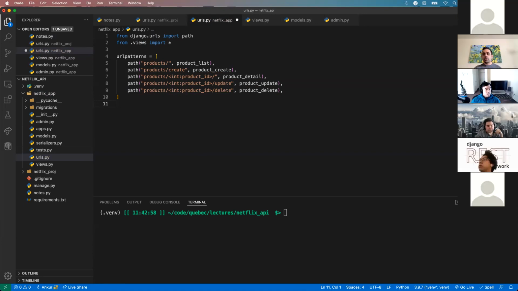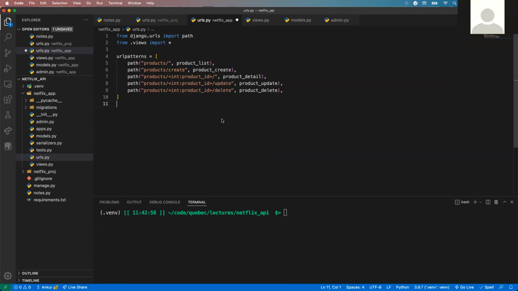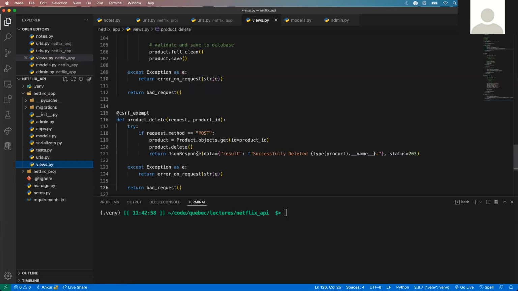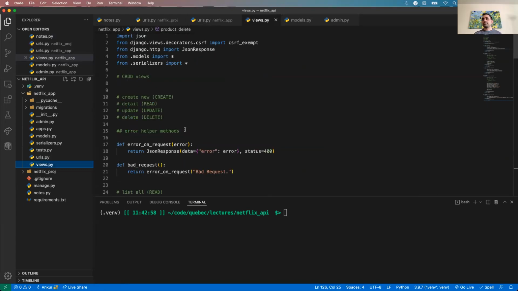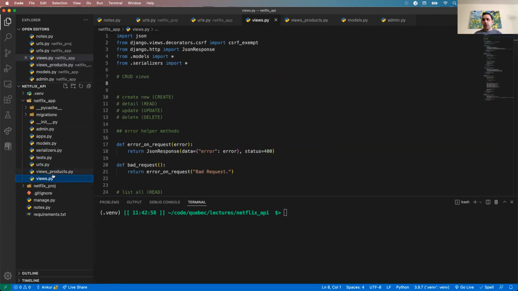Oh, his question was answered. It was mine. Gotcha. Cool. Courtney: I just wanted to clarify, if we had so many methods and views, would we just have multiple views.py files, like different ones, and then import them all into that URL? Into views. So views.py must exist, but yeah, we create a new file called product views or views products, just to keep the naming. Yeah, we create as many new files, but we need to import them into views.py. So here, if I created views underscore products, I need to import them here and still import views.py into urls.py.